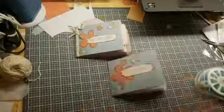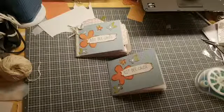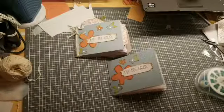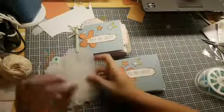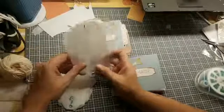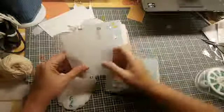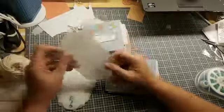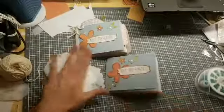So that's why it really needed the tags. So what I did was I used our tag accessory, which I use all the time. I use it for journaling because I hate my own handwriting, so if I print it out, I can use this to journal over the top. So many of the paper sets, ours included, Photo Play, Simple Stories, they all come with the titles and the pictures. These are great for tracing around them to make shapes so they're not just rectangles. So I use these all the time.